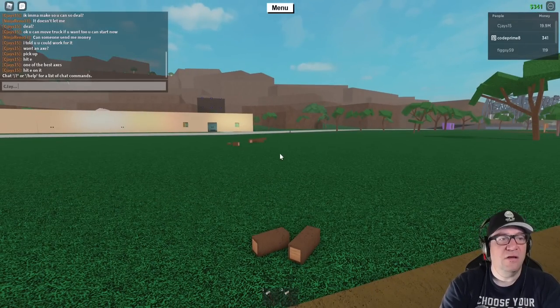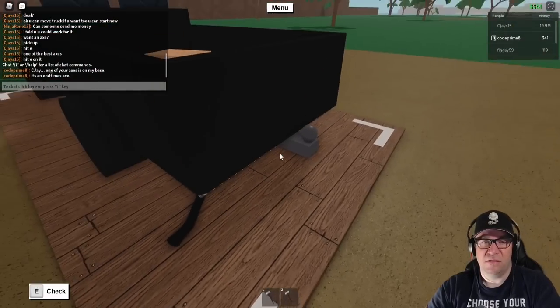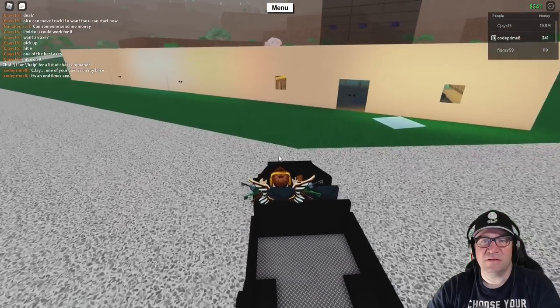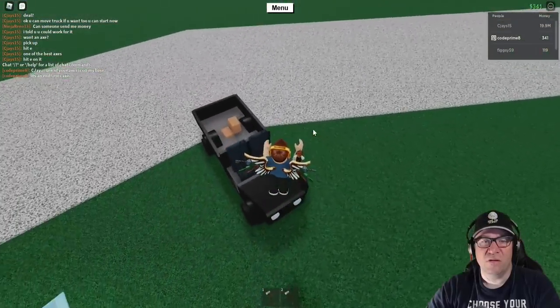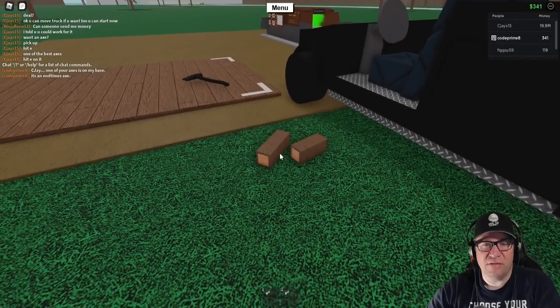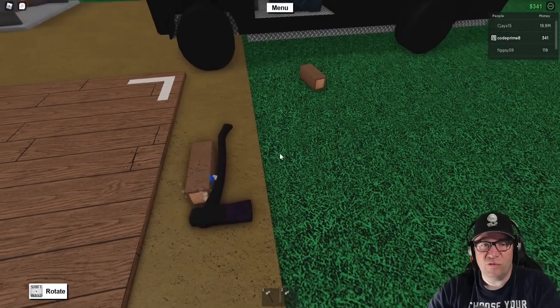CJ! One of your axes is on my base. It's an end times axe. Hold on, is that CJ right there? Hold up. Let's go take a look. Hey, is it CJ? Who is this? Yeah, that's CJ right there. Okay, so. I wonder. I don't think I'm gonna be able to get that over there to him. Hold on. Here we go, buddy. Here. Let's just move you along. There we go.